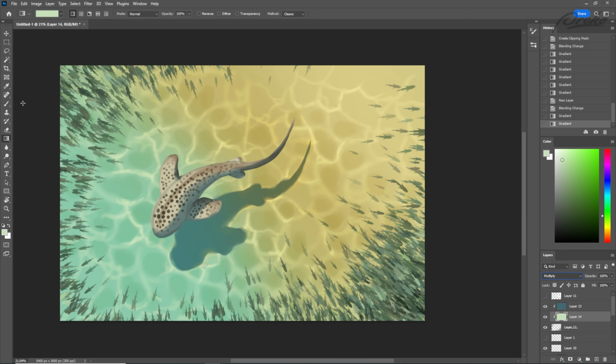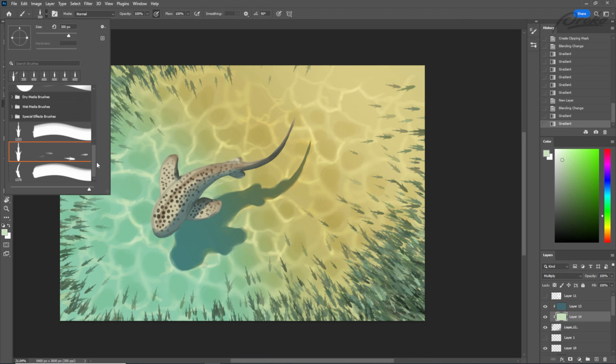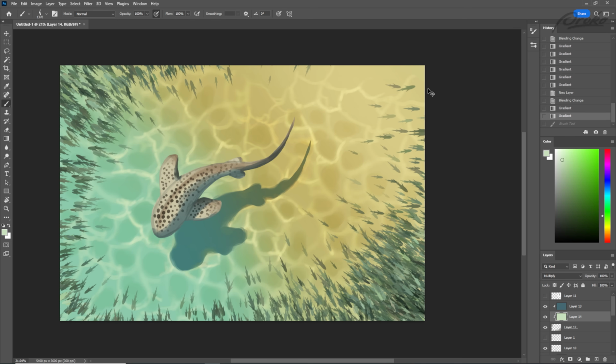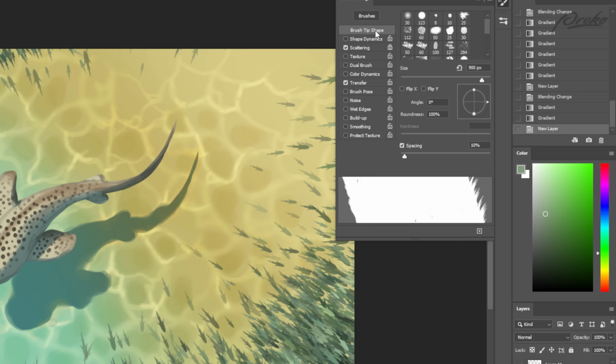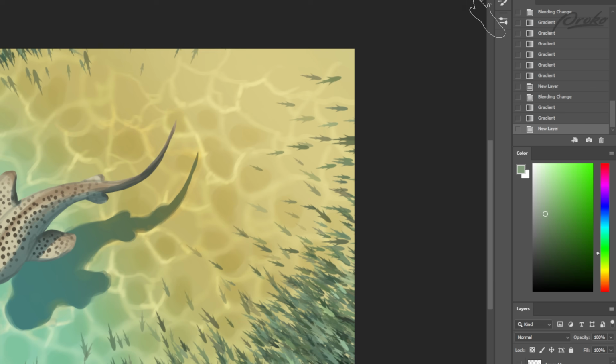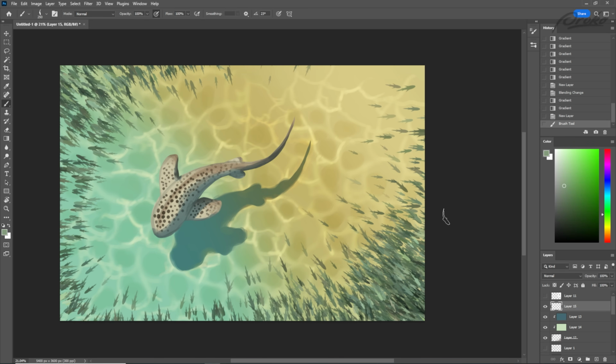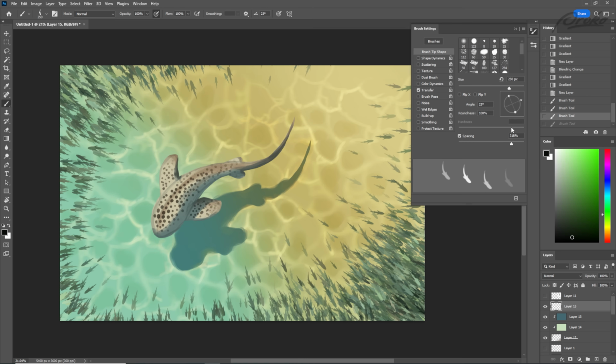So now let me grab that other fish brush that I made, this one here. I don't want all the fish to feel exactly the same, you know? I want them to feel like there's some variation in there. So this one I am just gonna use as a stamp, but I'm gonna have this open and turn off all the scattering and stuff. And this one, I could just change the direction of it and use it as a little stamp here and there, just so that the fish aren't all exactly the same.